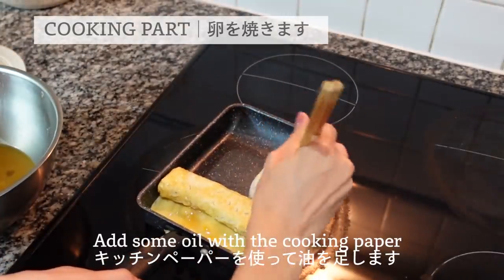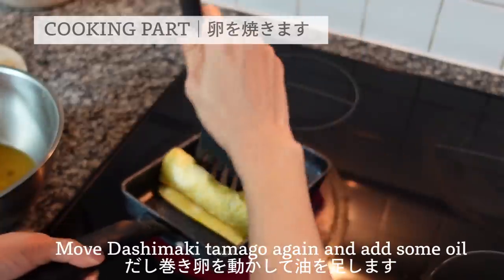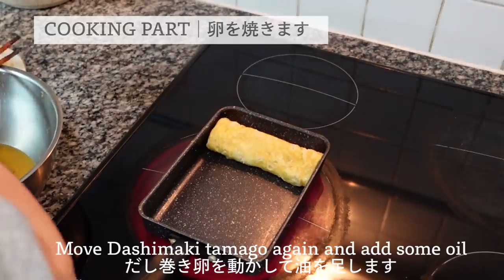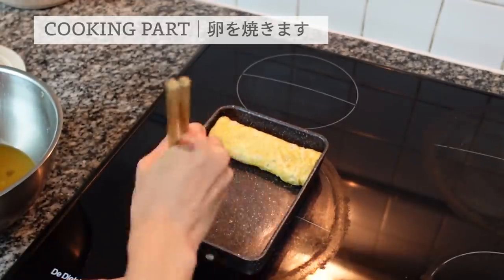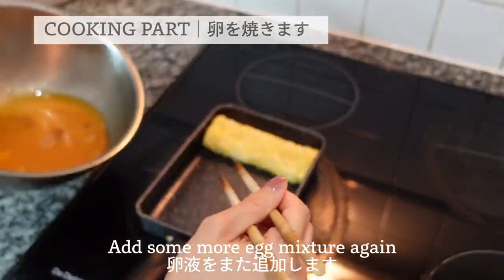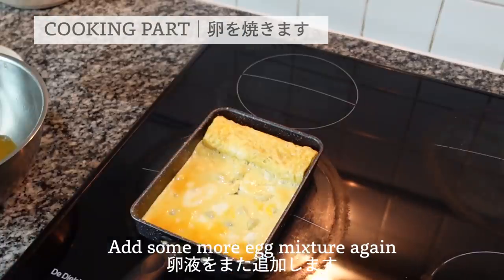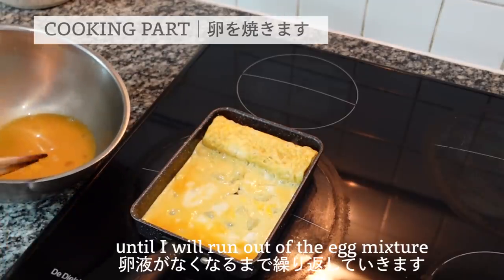Add some oil with the cooking paper and move the dashimaki tamago again and add some oil. And add some more egg mixture. I will repeat the same action until I will run out of the egg mixture.